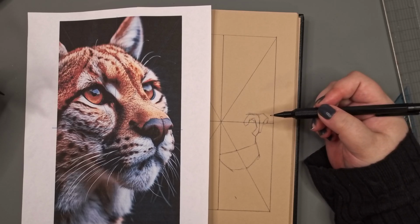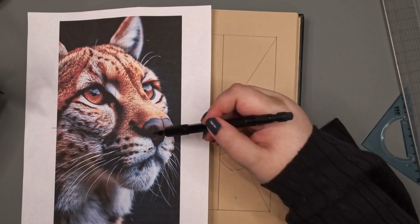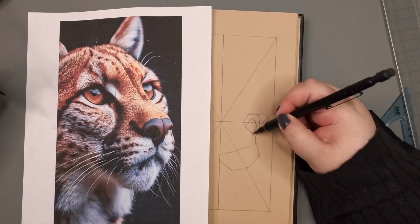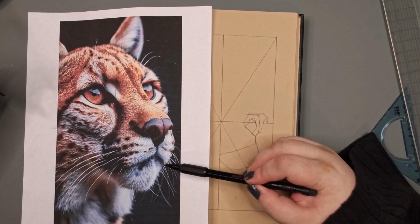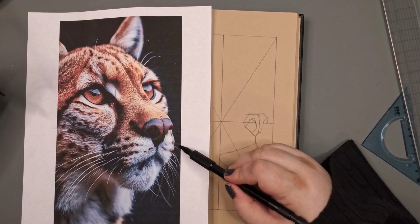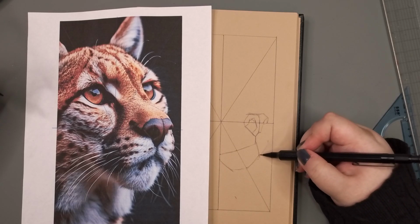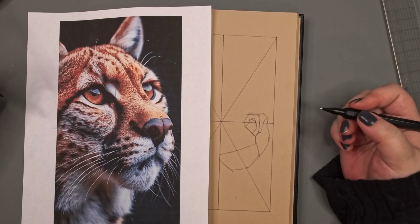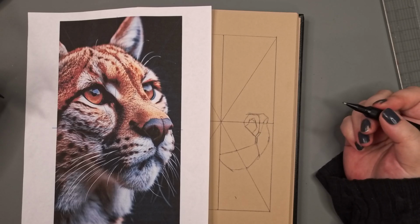That kind of disappears into the darkness of the nostril and the black fur. But I can kind of see the line like there. So I'm going to go ahead and add that in. Okay. And then between here and here, we have this cheek. And it's about a little over halfway. So I'm going to go ahead and add that in. And bottom of the nose.